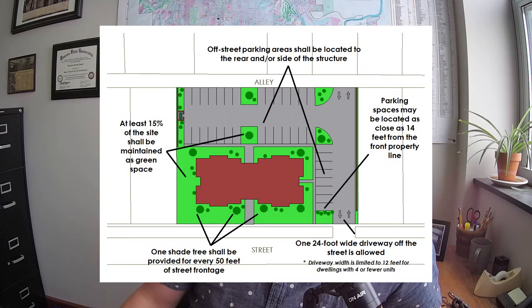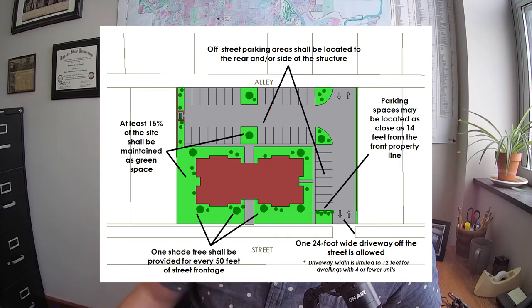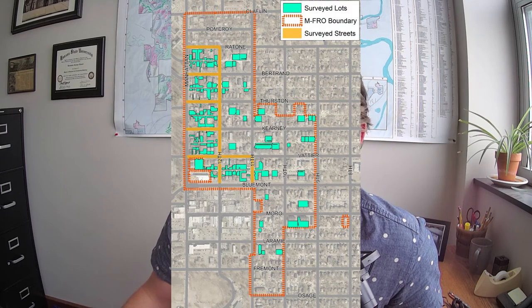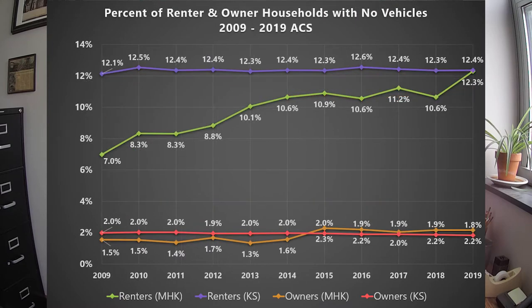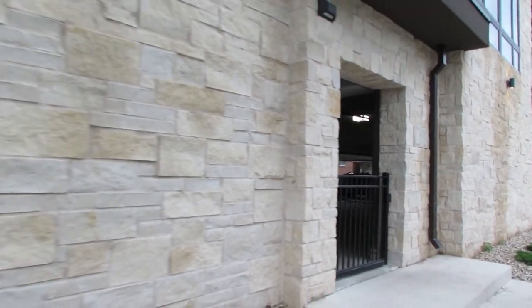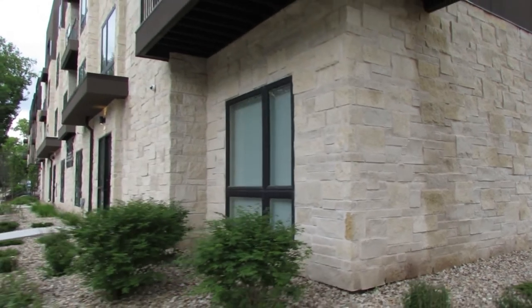Moving on to site design — similar to the established neighborhood overlay, there's a certain pedestrian utility that needs to be preserved in this area of town. There are regulations associated with driveway width maximums and parking location in order to enhance the pedestrian realm and maintain that walkability factor. Parking is generally required in the backyard of properties and is prohibited from being located in the front yard, and that's not changing. One thing about parking that we are changing is that parking minimums are being reduced from one space per bedroom down to three-quarters of a space per bedroom, based on extensive field studies and studies on trends in car ownership among renters in Manhattan. We're also permitting a new type of parking called podium parking or tuck-under parking — where a building is constructed over a parking lot either partially or fully — allowing parking to be partially underneath a building with proper screening requirements along the sidewalk and street, so to someone looking by it would just look like part of the apartment building.